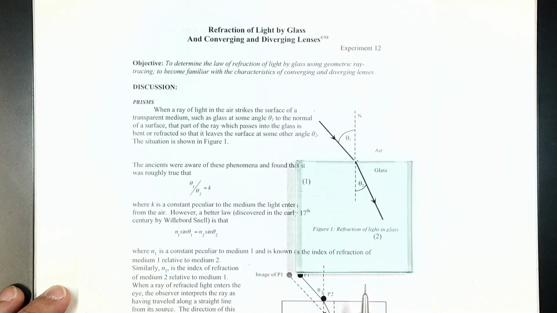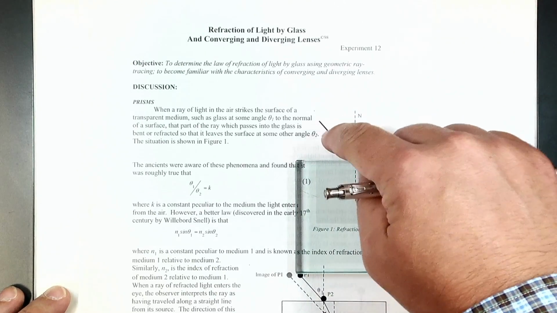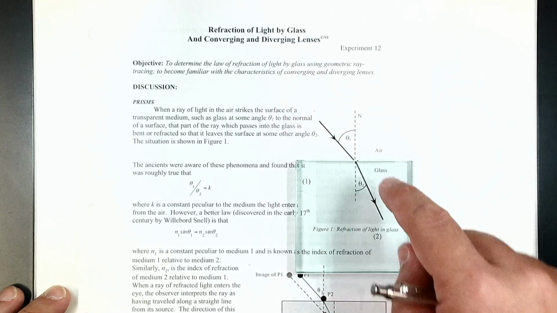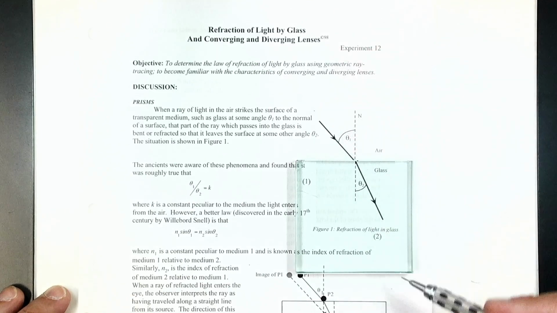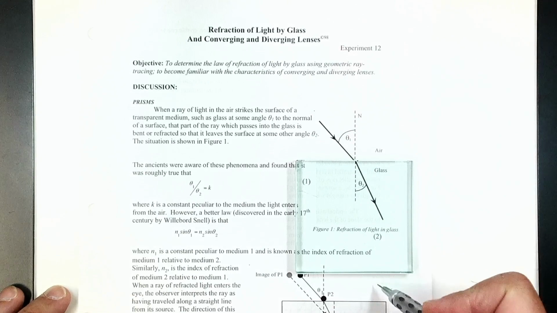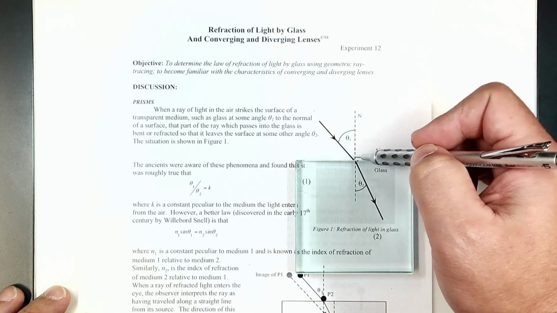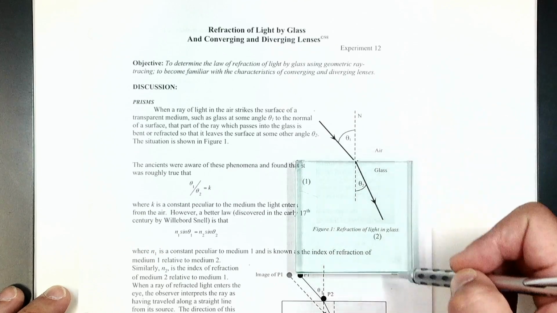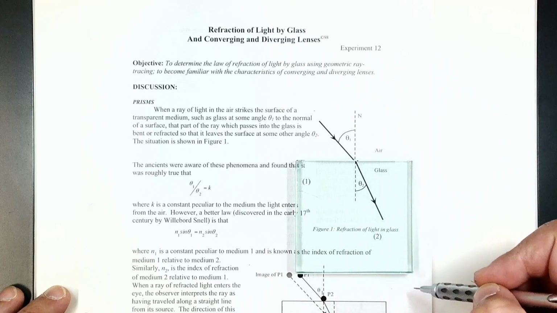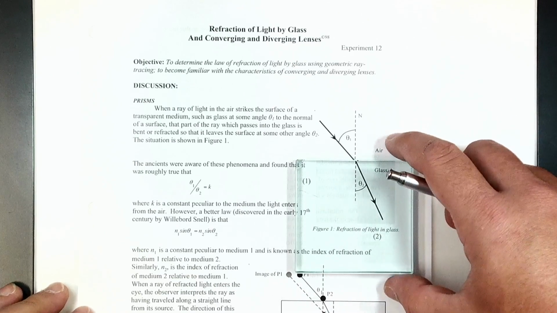Then I'm going to look from this side into the glass to line up those two points. I'll be looking through the glass, so I'm seeing the image of the two pins, and I'm going to place a third pin on this side of the glass to line up with the image I see here. Then I would draw from the interface a line straight out to wherever I put my pin that I saw, and I can measure that angle. Okay, so I'm going to first start by drawing some of the known angles.